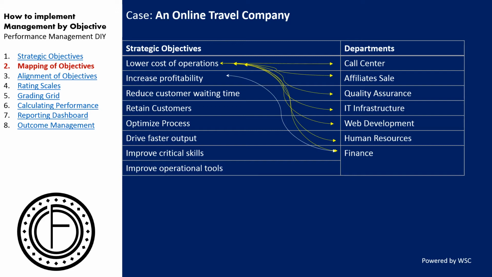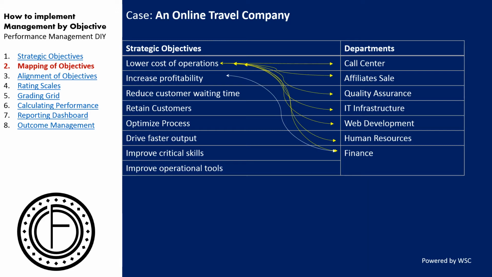However, what I'll be teaching here today is to see how we can work from the strategic viewpoint and have it cascaded across the organization, even knowing fully well that what we are doing is to deploy the use of MBO. So in mapping objectives here, I'm referring to the strategic objectives. When you have those strategic objectives, there is a possibility of linking each of those objectives to specific departments within the organization. So that's what we have here. To your left, you have the strategic objectives, which are the 9 objectives that were listed out in the previous slide.